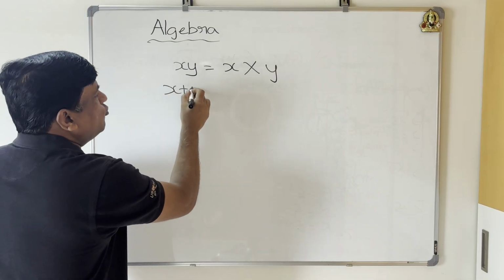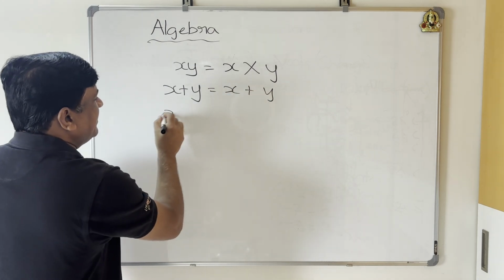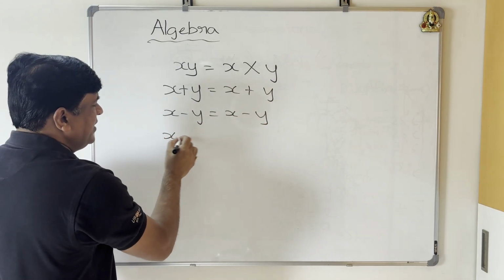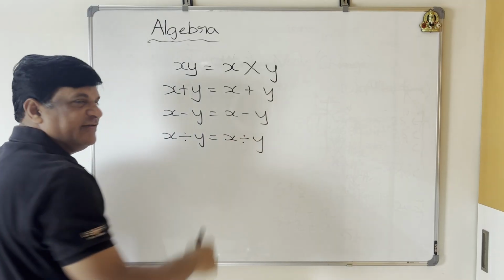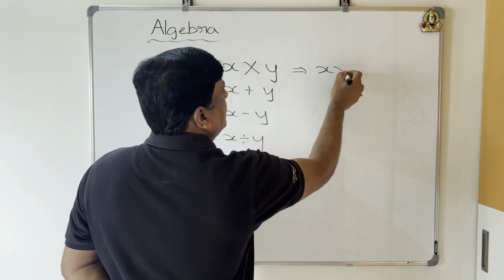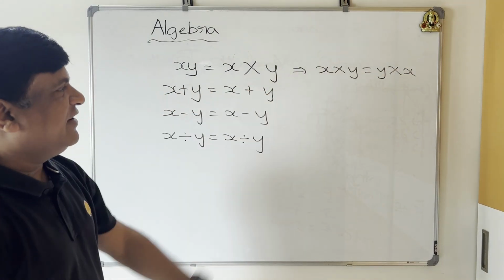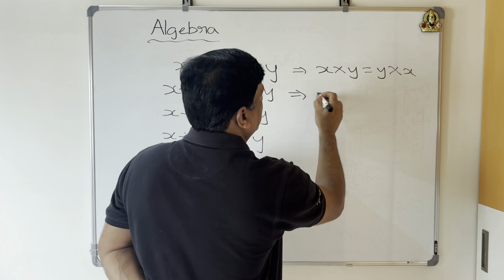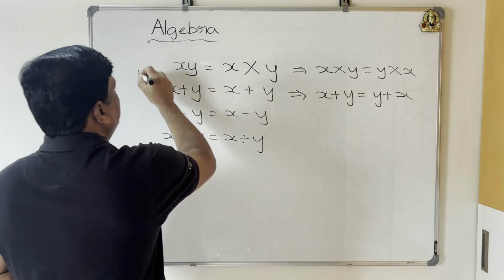Similarly, I can add two variables. This is the same as x plus y, no changes. I can subtract two variables. It's the same. And similarly, I can divide like this also. So they are all the same. In this particular case, it doesn't matter. If I do this one, that associative law, it works. You might have learned that associative law works over here. But even in this one, it will work. x plus y is equal to y plus x. They are both the same.